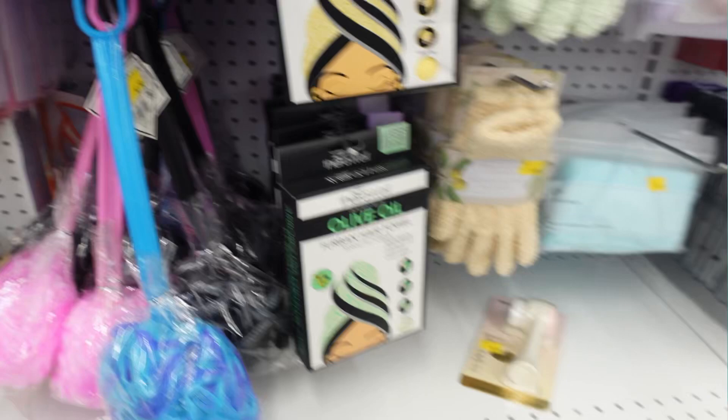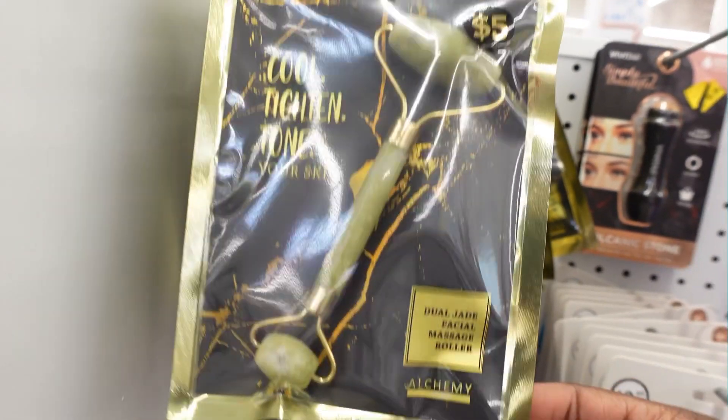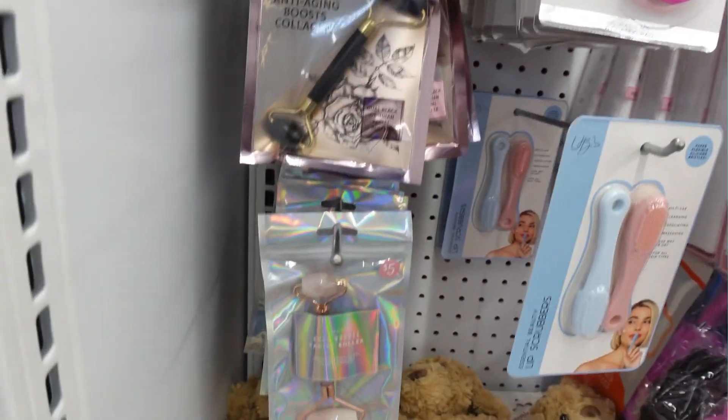Another product I love is this face mask that can be either hot or cold. It looks a little creepy, but you warm it up in the microwave for three to five seconds, or you can put it in the fridge. Once you finish your skincare routine, go ahead and put this on your face — the jelly side touches your face. It's a therapeutic gel-filled-beads mask that's microwavable and freezable; it soothes, relieves, de-puffs, and gets rid of soreness. Face massagers are a great way to relieve tension and stress, improve blood circulation, and reduce puffiness. You don't have to spend a bunch of money — you can get them for $3–$4.